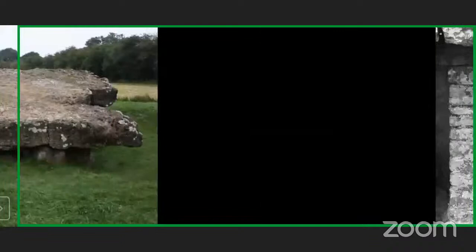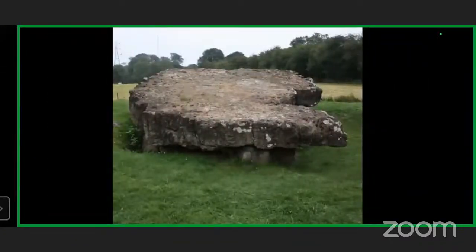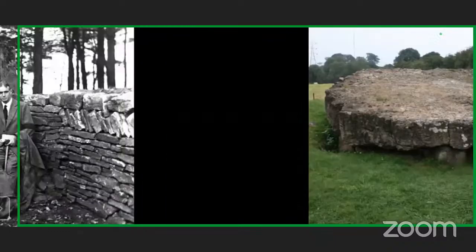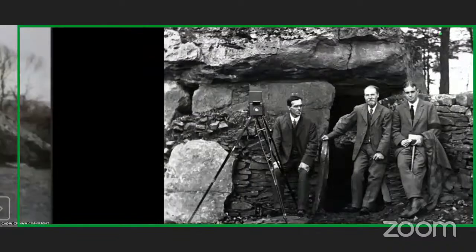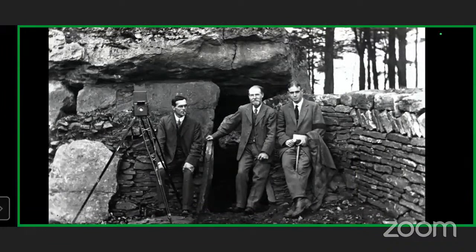site at Tinkinswood. And one mistake is that up until about, I can't remember when it was, about 40 years ago, there were trees growing out of the grass, right? So what the Ministry of Works said, not Cadw back then, was that we've got to cut the trees down, right? But you can clearly see in the background, were some of these trees actually on top of the burial chamber when they were excavating anyway? So this tree thing, it's a bit of a red herring, definitely. But what I like to see is to be given the opportunity to try to understand the past in a manner that's fitting to my intellect.